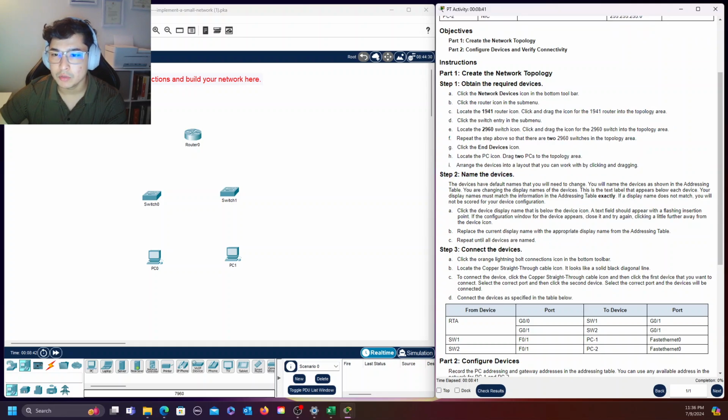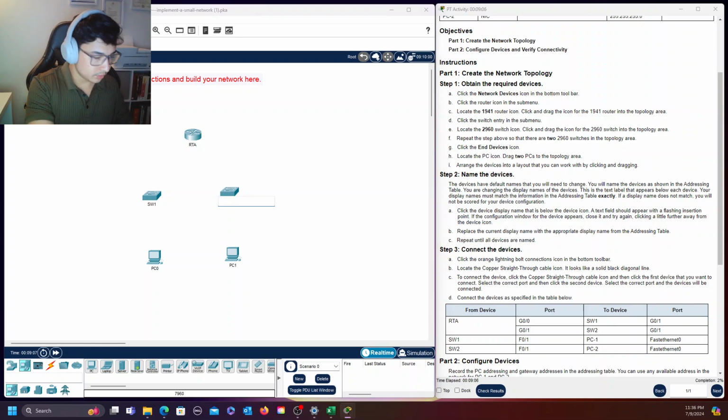Now let's move on to step 2, name the devices. Let's just copy the RTA. You can also do it like that, and go over there, and you're going to do Switch 1. Close that. Then you're going to do Switch 2, and click OK.